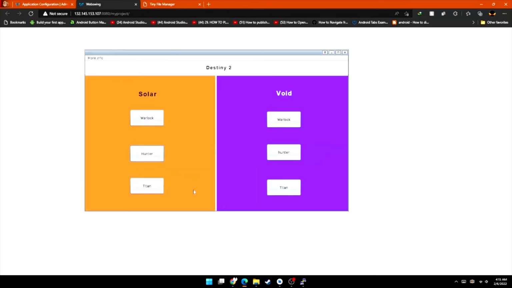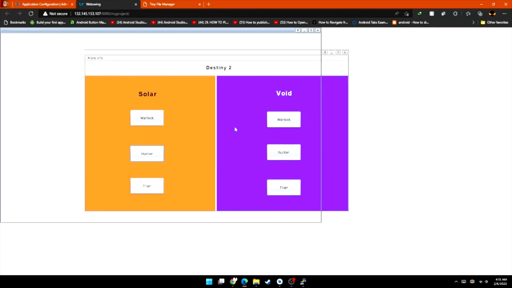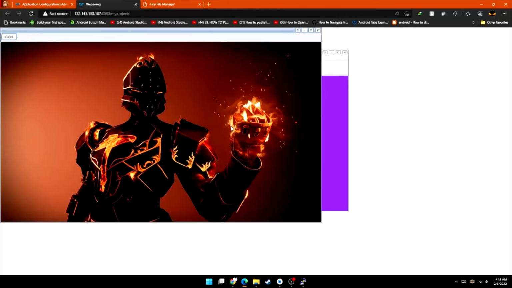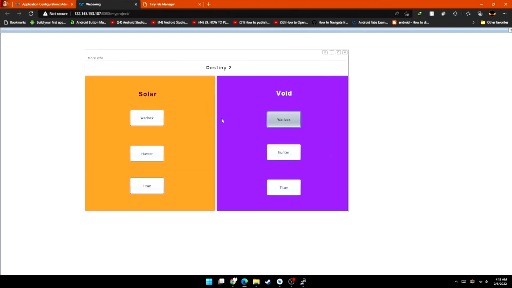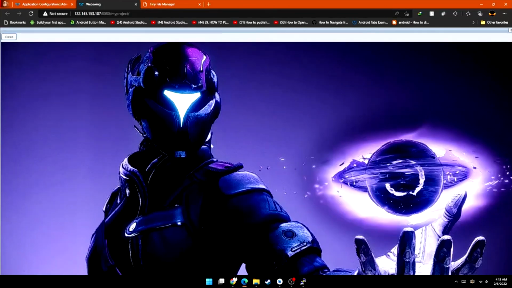This is the sixth interface. This is six.